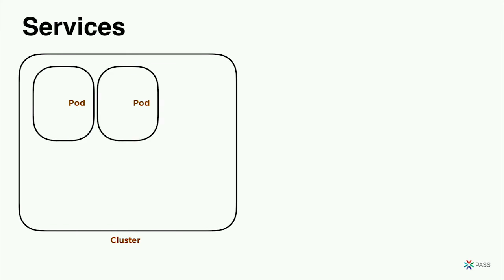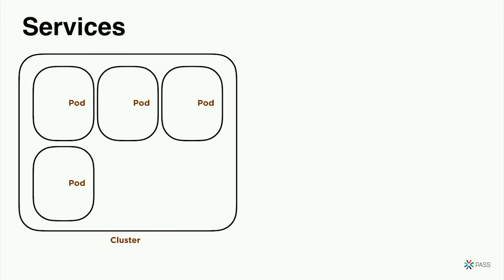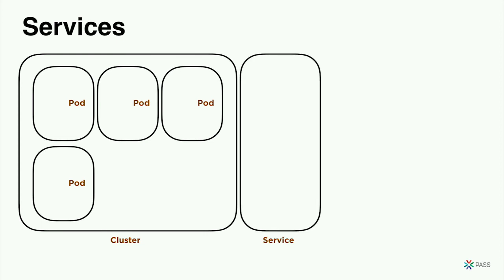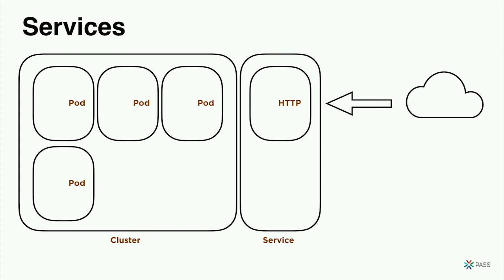If I came along and said, hey Kubernetes, I need you to create 4 pods for me for this particular application, we don't point users at the pods. They're going to have their own IPs and listen on ports, but things can be shutting down and moving and changing based on application state. So we're going to front end that with a service, and define that with a protocol, TCP or UDP, and a port. Then we're going to point users at that. Kubernetes will take that workload from the user and distribute it to the pods internally for me automatically.